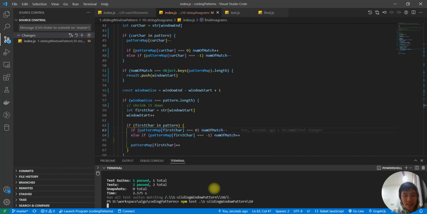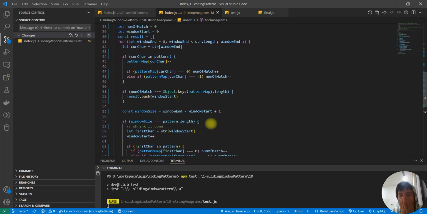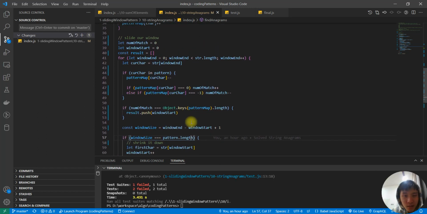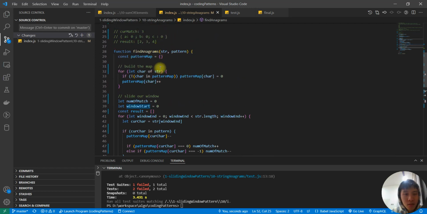Okay, let's run a test. Oops. We are failing the test. What is wrong here? Object key of this pattern map, pattern map character.